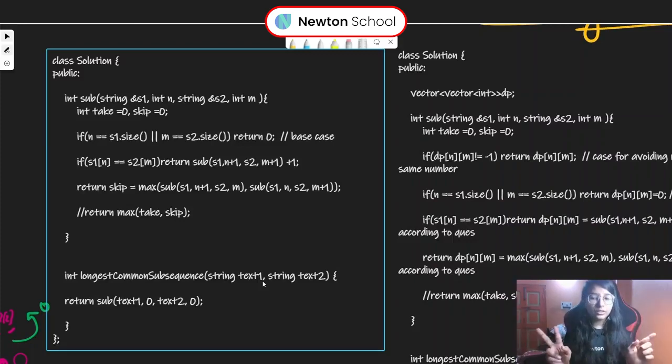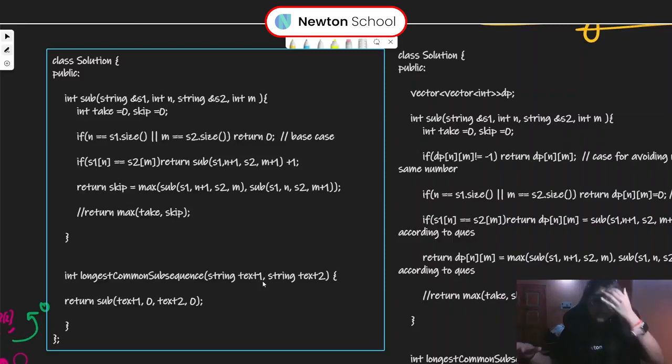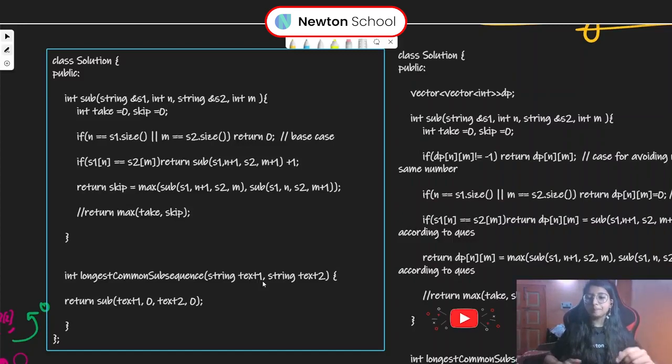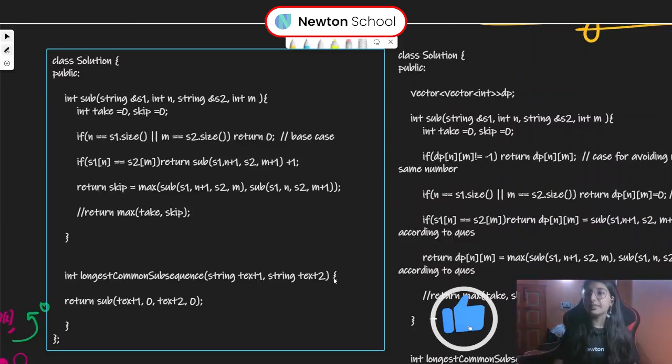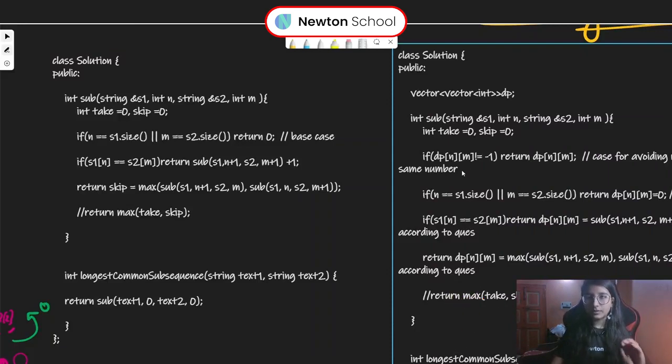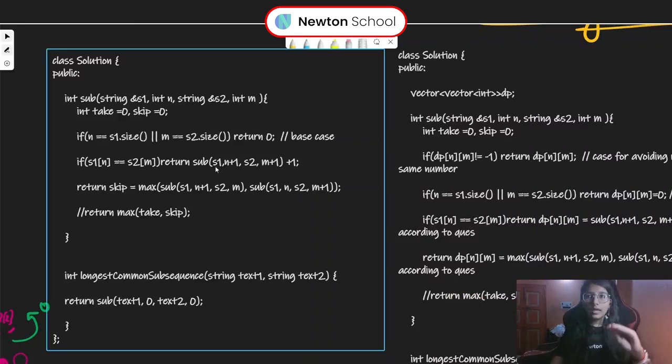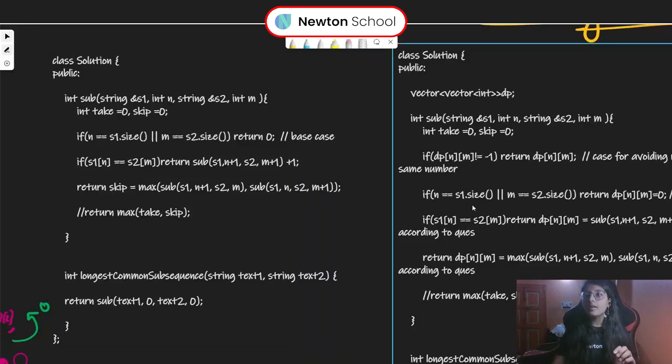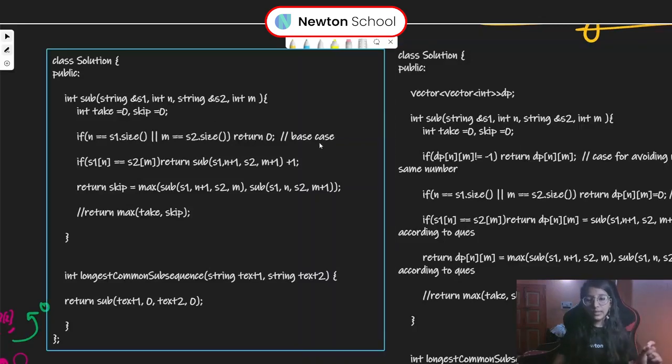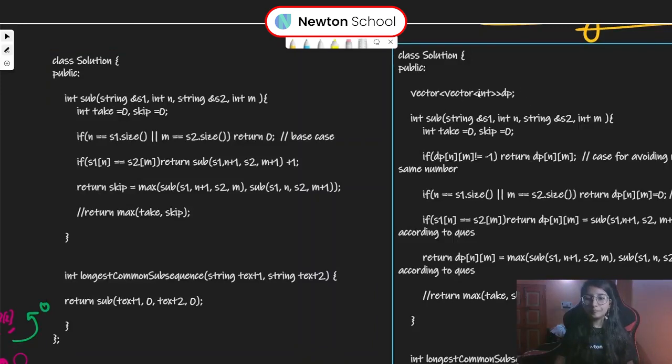So here there are two strings, and because of these two strings only, we are going ahead with this two-dimensional vector. In C++ we can go ahead with a vector, in Java with an ArrayList. So it changes according to language, but as I'm coding in C++, I'm taking a vector of vector of int. So how are we memoizing this particular recursive solution? Everything is the same, every portion is the same. The only portion that is different is that I have taken a new data structure.